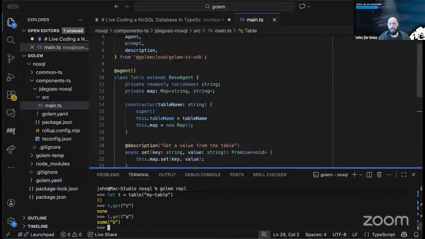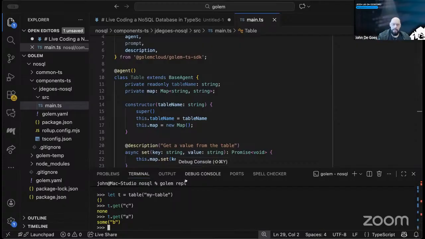But I'm talking with an agent that is living on a single node inside the Golem cluster. And as a result, its scalability is limited to whatever sort of information and CPU I can get from that single machine.